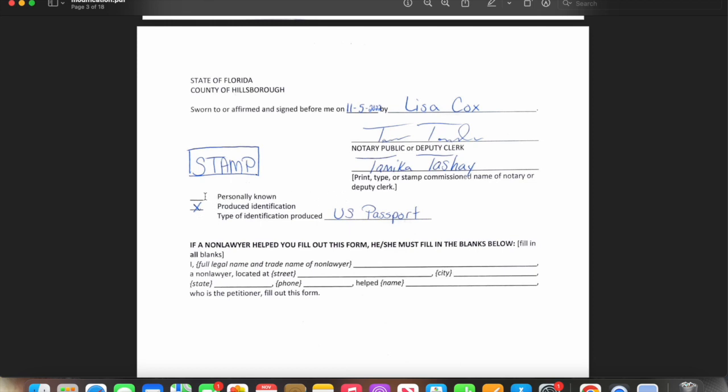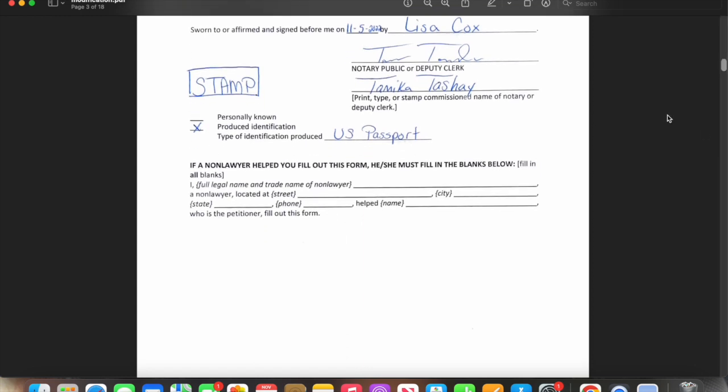You're going to select whether you personally know them or they produced identification and what type of identification. So if they gave you a driver's license or a state ID or an immigration card or whatever it is that they've shown you, you need to write that here. And this is not going to be filled out. This is if somebody helped them fill this form out. So maybe they are from a different country and they can't write our language and they have somebody helping them. That person would fill this information out.